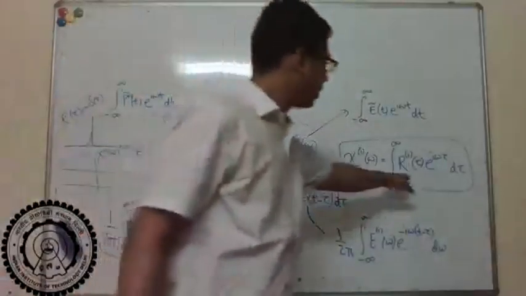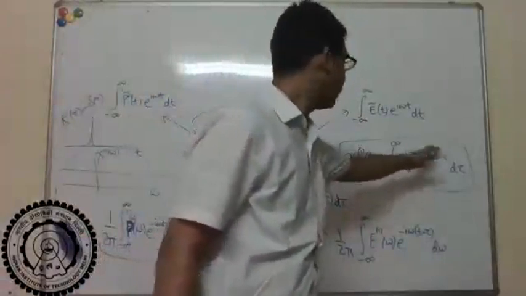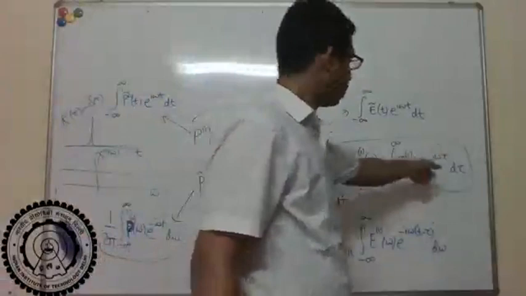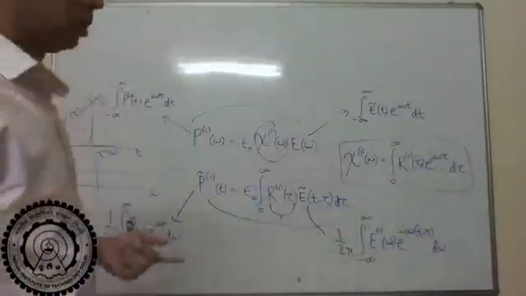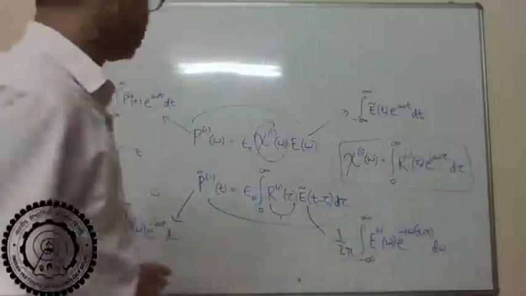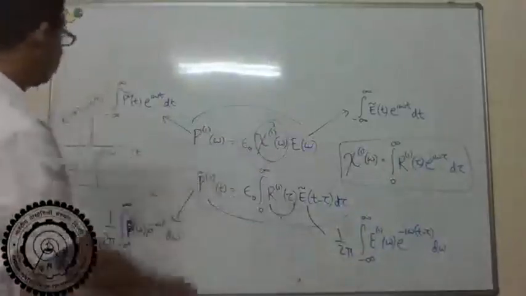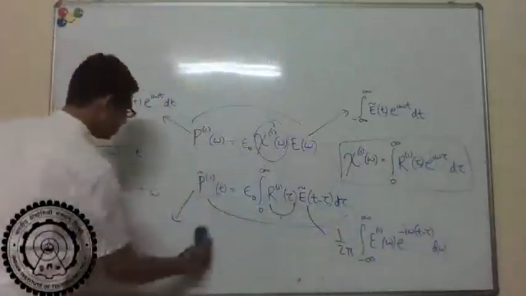But you can see that if you don't have a delta function here, if it's not an instantaneous response, then in general your susceptibility will be frequency dependent and also it will be a complex number, right? Both of those points we noted last time, right? So that's the linear case. Similarly, we can also analyze the nonlinear case.